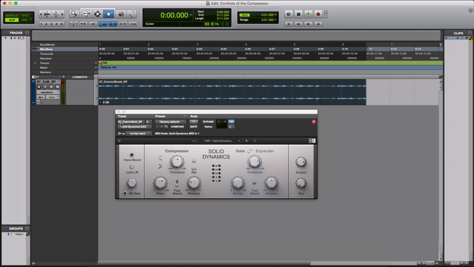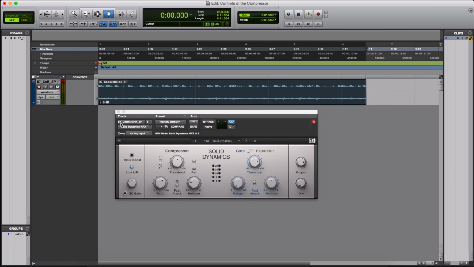The amount the sound is reduced by in decibels is determined by the next control, which is the ratio. Now a lot of people can have trouble with the ratio, so I'm going to try and spend a little bit more time on it. The ratio setting controls how much compression is applied to a sound. Once a sound passes over the threshold level, it will then be compressed at an amount determined by the ratio control. So on compressors, the ratios will be written as just that, a ratio: 2 to 1, 3 to 1, 4 to 1, etc. I'm sure you've all seen this.